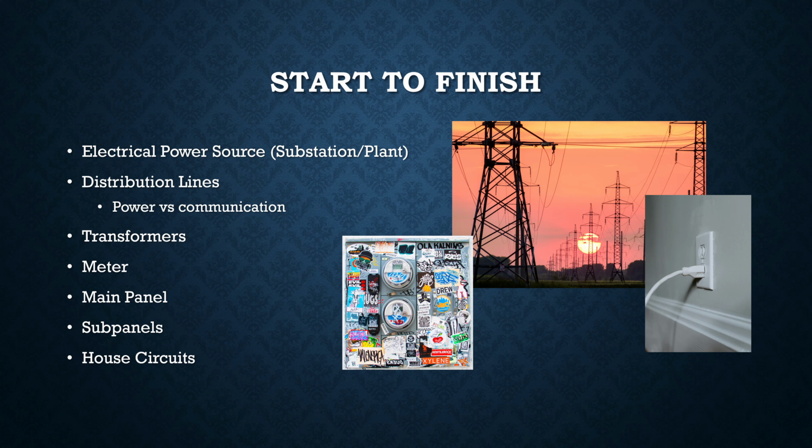So the first thing it's going to run through is your meter, and then it's going to go into your main panel. And if you have sub panels in your house, they're just like the main panel, with a few exceptions. But it's generally just ways of distributing these circuits so that you can get electricity conveniently to different places. And then there's all the way down to the house circuits, which is where the loads are applied. You're going to plug in your vacuum, or you're going to plug in your dryer, things like that.